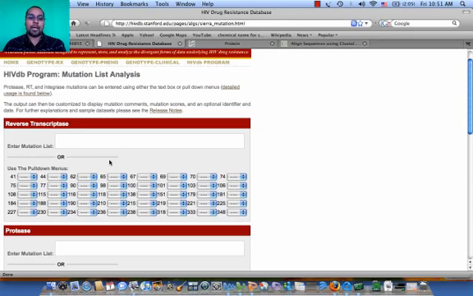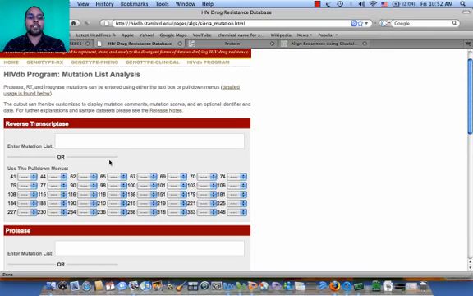But over time, because of selective pressure, or because you may have been initially infected with a particular type of genetic makeup, you may become resistant to certain types of drugs because the gene that has been inserted into your genome has changed. Certain mutations are associated with certain drug resistance.